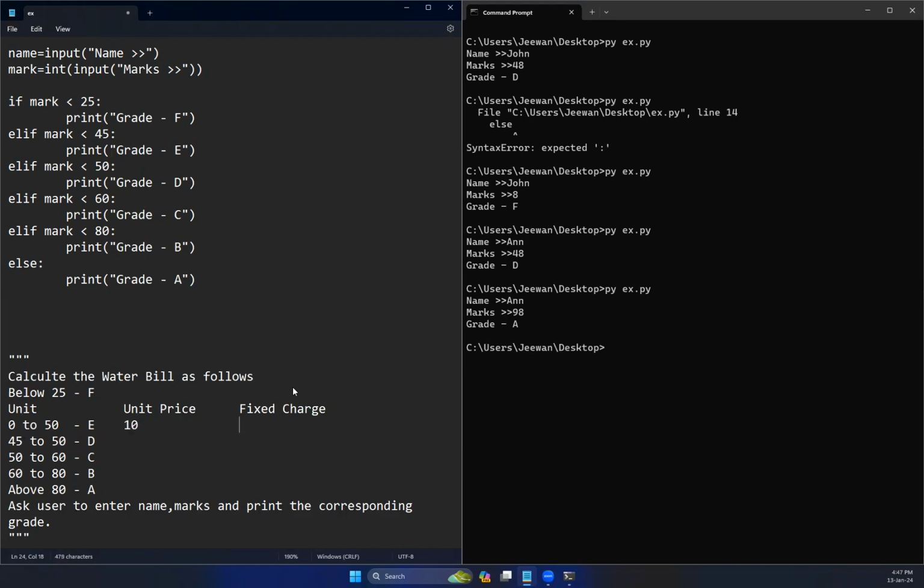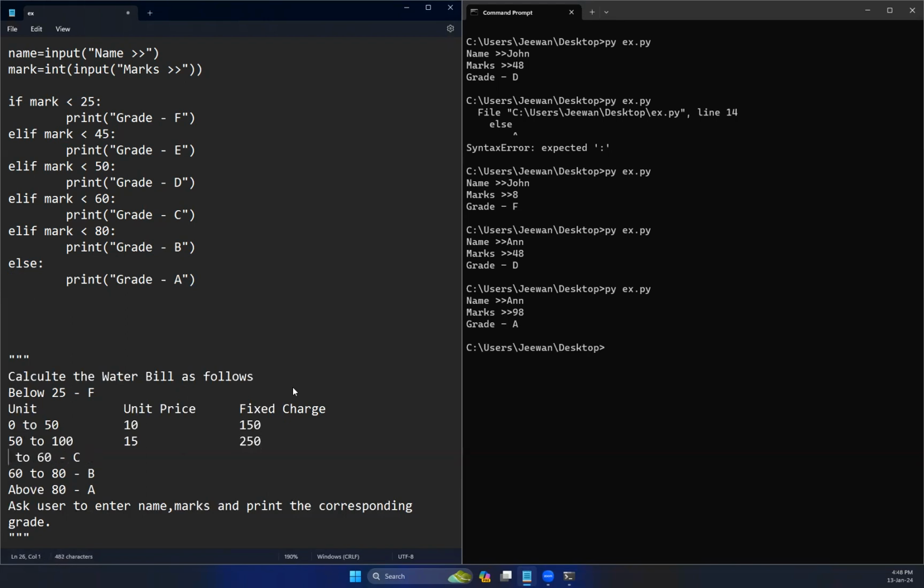Unit price 10, fixed charge is 150. If the units is in between 50 to 100, unit price is 15 and 250.